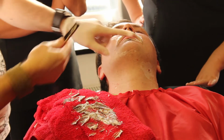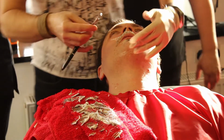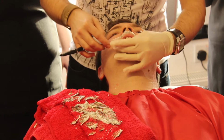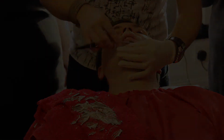So we come across the top. That's what I'll be scared of doing. And what we do now is that we come behind. Can't you tell them to like move the lip like that? No. Because we get some of our clients nod off in the chair. So the last thing you want to do is actually be waking them up and spoiling that experience.